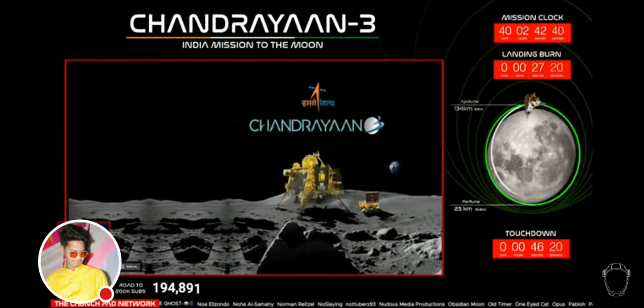And why this is so important, we are going to the South Pole, and this is where we have plans to build lunar bases with the Artemis program, and that's where we believe there is water and frozen ice, obviously being one of the biggest important things that we need to be able to go to the moon and to stay.